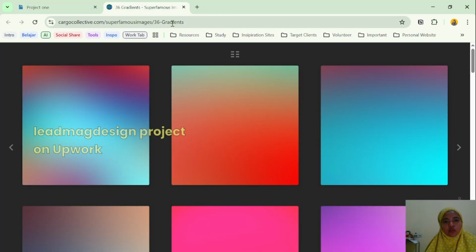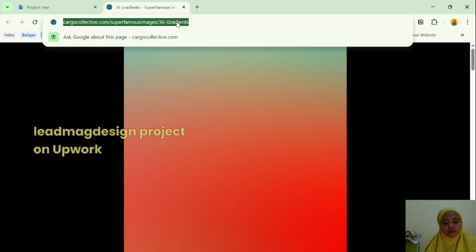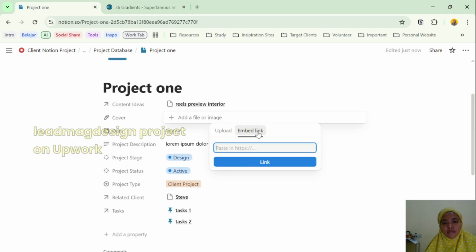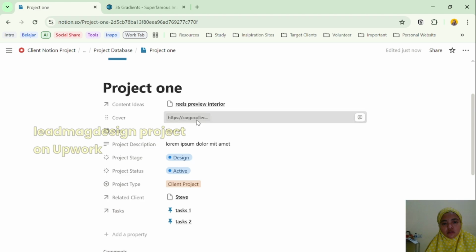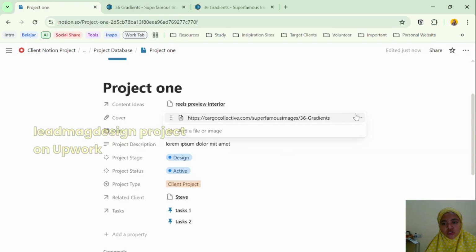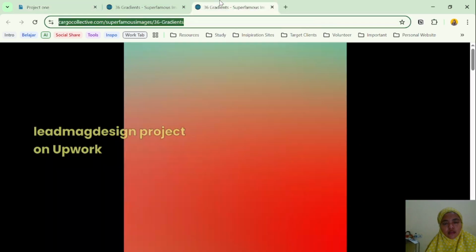You know what, I'm going to find, yeah, let's do this one. Embed link here. Wait, why is there no image here? It should show an image. Delete. Yeah, this is the image.